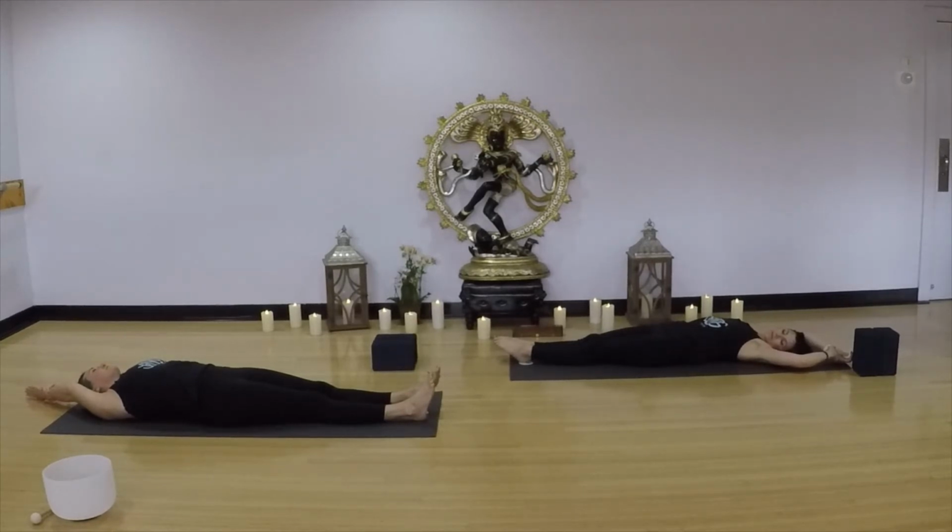And my right side is a little bit more tense this morning. So just find any way to release and allow your shoulders to stay in contact with the mat. Reaching up out of the waist. One more breath in. And one more breath out.